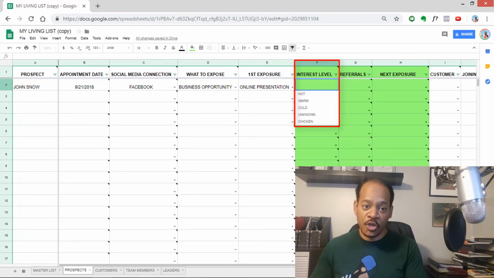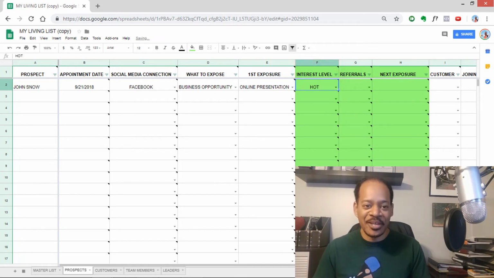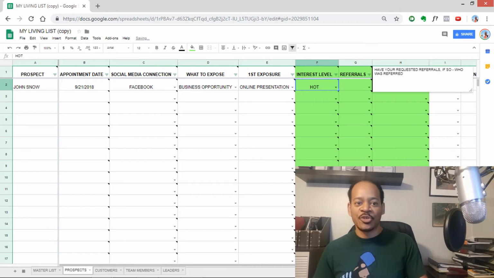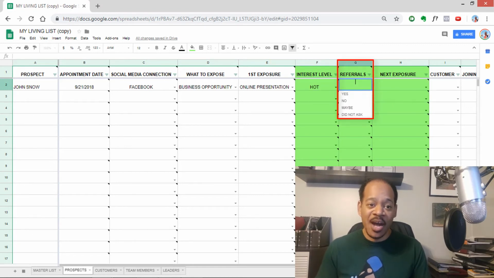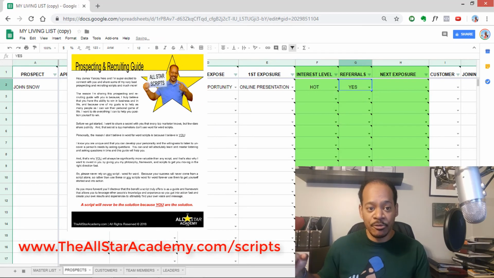Other prospects will show some interest, but be chicken because they've never sold anything or marketed anything, or they're actually afraid and they tell you they're afraid. Again, what you're learning here is how to track what's happening in your business. Next, you'll want to track if you've asked for referrals and the referrals you've received from your prospect. Just remember, you can always get referrals from everyone, no matter what the outcome is, if you follow the training I've shared with you in my Ultimate Prospecting and Recruiting Guide.